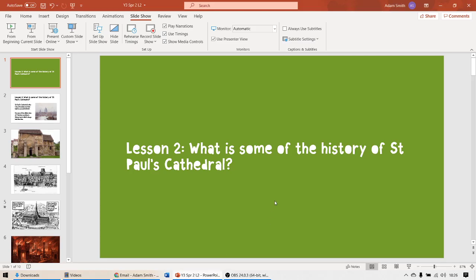I just thought I'd show you the easiest, most straightforward and simple way to record your lessons straight into PowerPoint. It's such a straightforward way that even if your lessons aren't currently in PowerPoint, it's probably worth the little bit of extra time investment to use PowerPoint as your primary teaching tool in the virtual school. And I'll just show you, if this is something that you want to do, how you can do it.